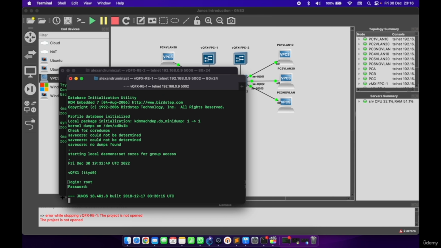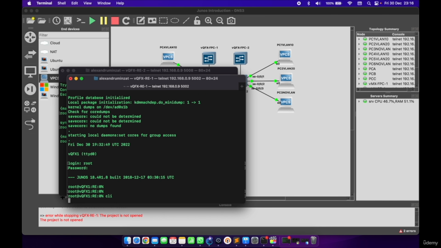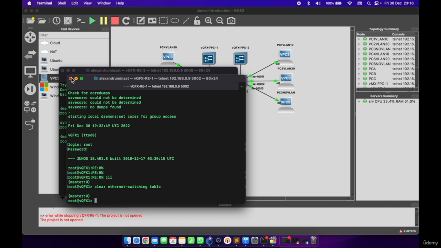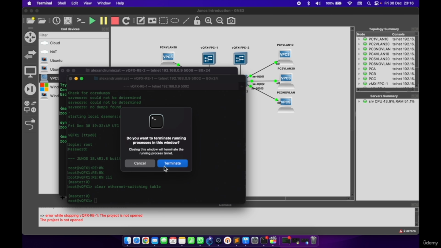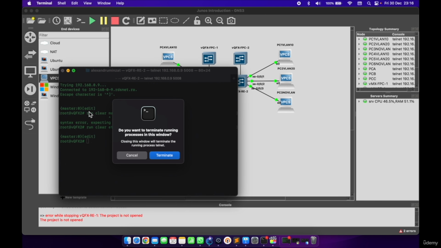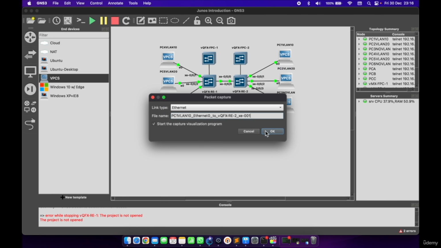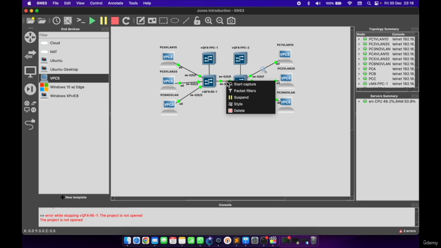When I say Ethernet switching table, I mean the MAC table. And I will put a sniffer on this port, like that, on this port, and on this port.